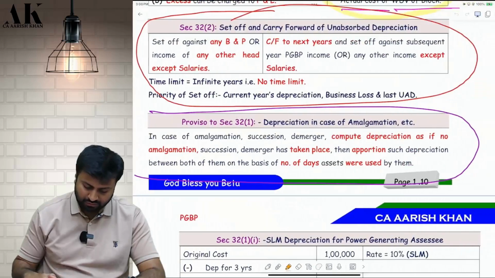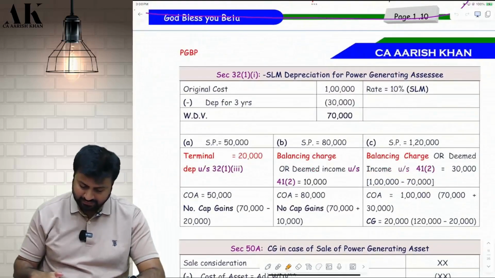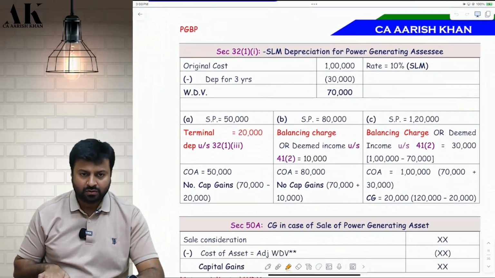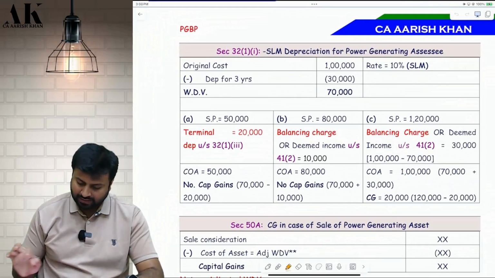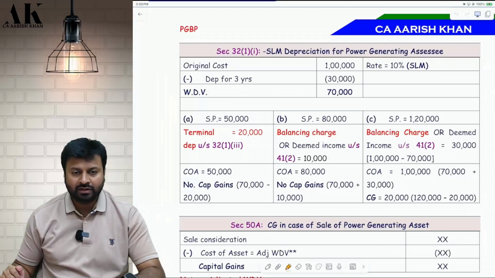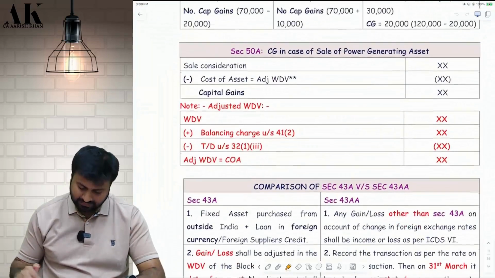Now, if you want, you can go through this from your book. I have written everything over here. The numbers might be different. Instead of 100, it is 1 lakh. But that should not matter to you, right? This entire thing is there till here.